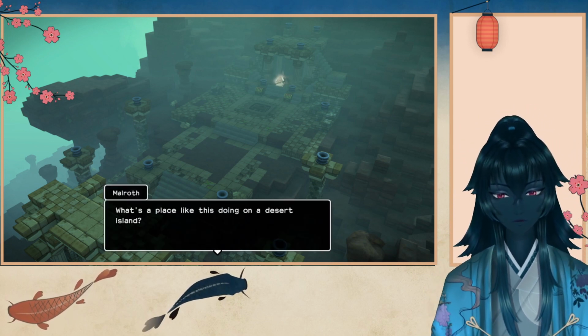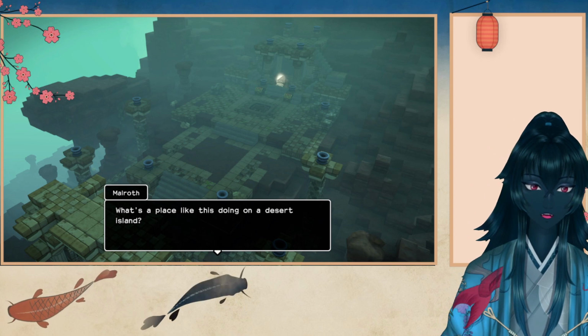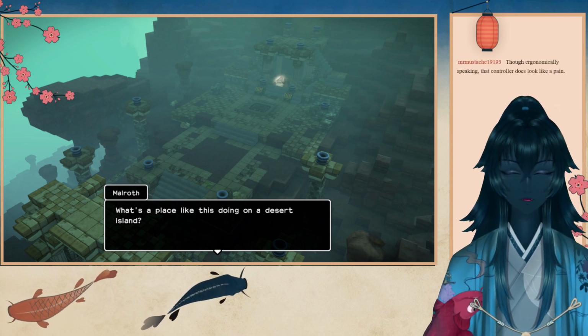Place like this, doing it on a deserted island. Maybe let's take a quick look at this. See if the PS2 version looks any different.